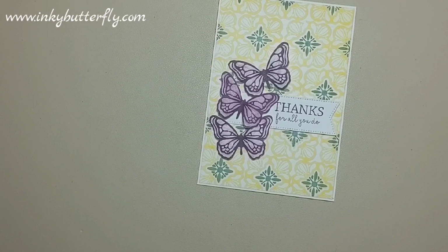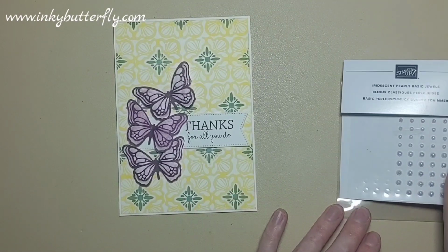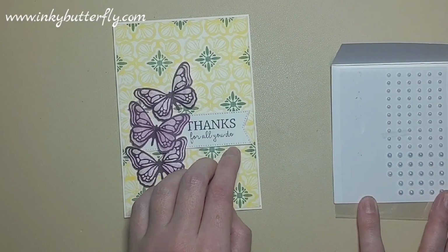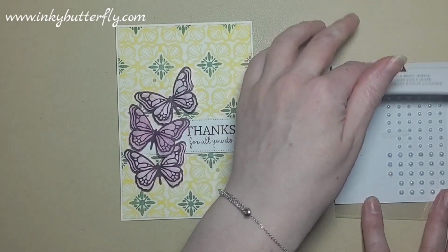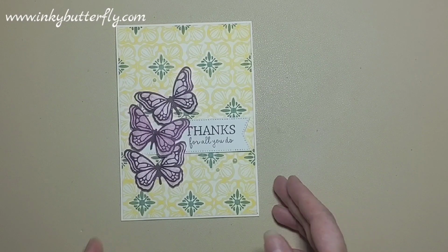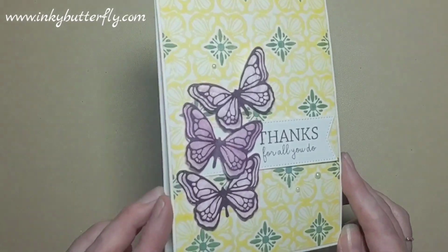And just to finish off, because we can, we'll just add some pearls to that. Okay, so I've got the iridescent pearls here, and these have got that purpley kind of hue to them if you've got them in the right light. So these come in 2 sizes, and they just look really pretty, and just give the card just another little thing for the recipient to then have a look at. Okay, so that's my card done for the video.